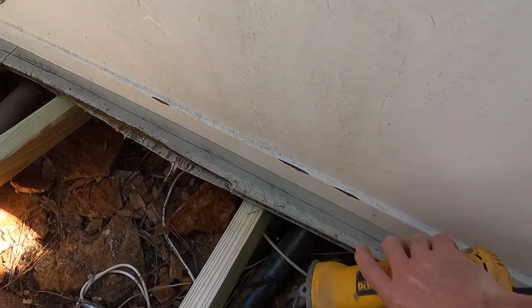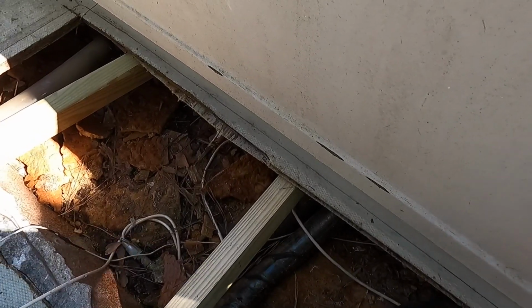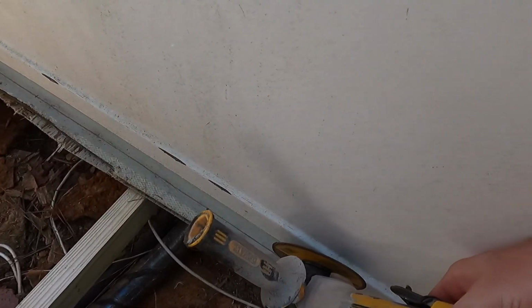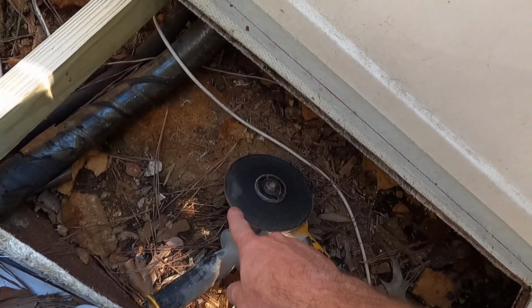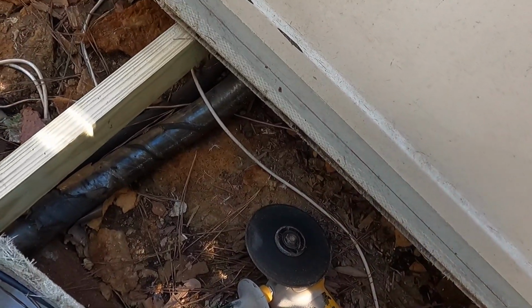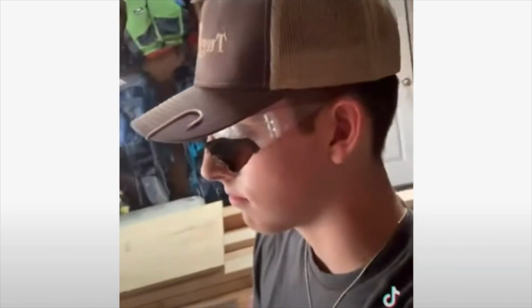All right, so I've got a 6-inch or a 5.5 inch cutting wheel on my side grinder, and I think this thing is just gonna run real easily right up that line, and I'm gonna get a really accurate cut. I'm not cutting any hard metal, so that's why I'm not afraid, even though I don't have a guard. But somebody sent me this video. So I'm going with double eye protection today because that's really scary.